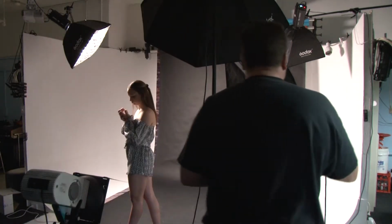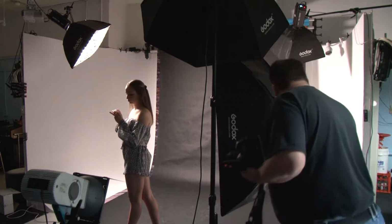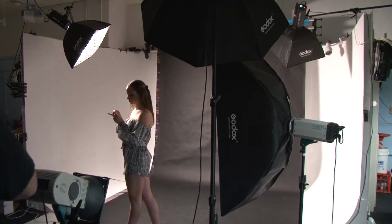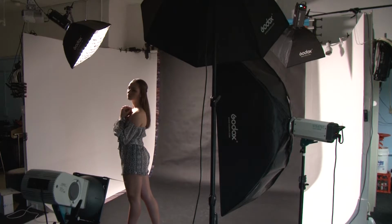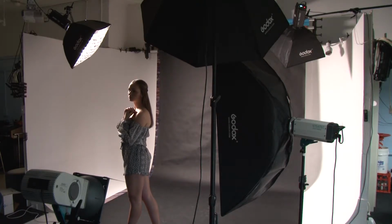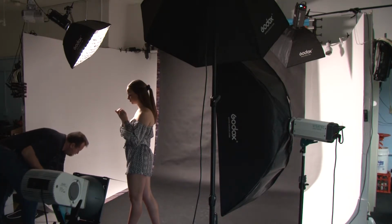Then obviously I feel I should edge this body softbox off a bit, just to get a little bit more edge and light right down her shoulders, down over her bottom, down the back of her legs. We've also got this flash in front hitting her legs, just to keep them bright. And you see the difference there, just a little bit more roundness on the shoulders, and a little bit darker into the back there. Little things, but as you're going through, it can make a little bit of a difference.